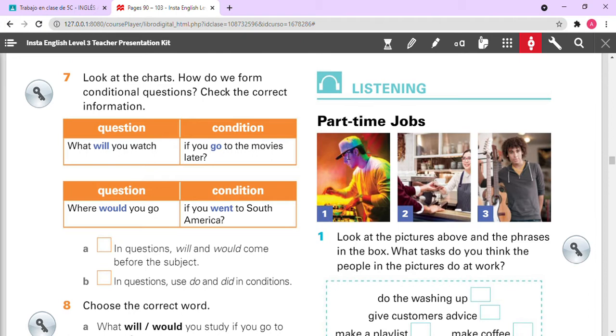Now, this part is very important for you, the listening activity, part-time jobs. There are 3 pictures. What is number 1? A DJ, perfect. Number 2, a girl in a restaurant, a chef, or a waiter, a clerk. It could be many. And this one, he has a guitar, could be a musician. Remember, in this part you're guessing, so all your answers are right.